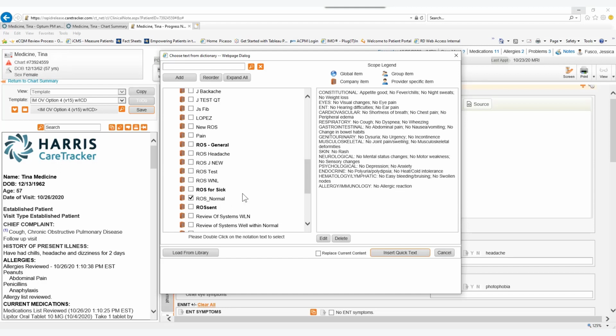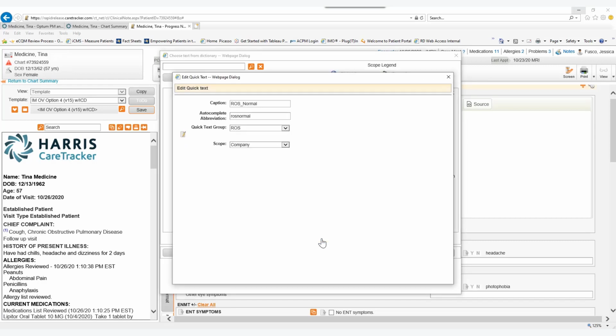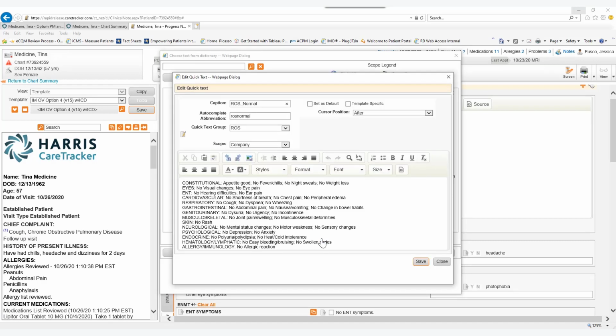You'll notice when I put a check mark there, it pulls up all this information here that I want to use. Now, I'm going to select edit because it's going to bring me into the screen where I can create this particular review of systems.